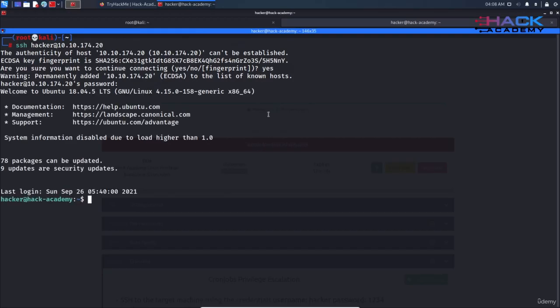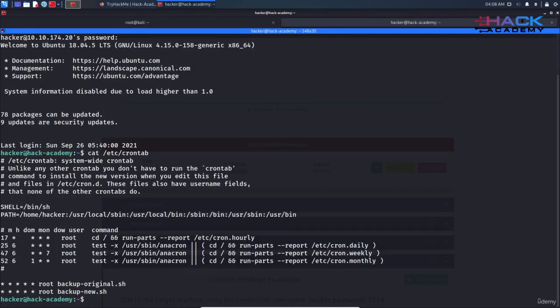Like I said in the previous lecture, in order to enumerate the cron jobs on the target machine, we need to execute the command cat /etc/crontab. So let's hit enter. And now we have the cron job configuration, and we can see that there are two cron jobs set. Both of them have the same schedule expression.